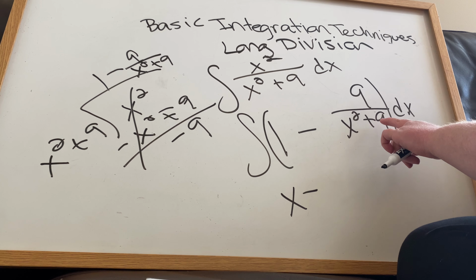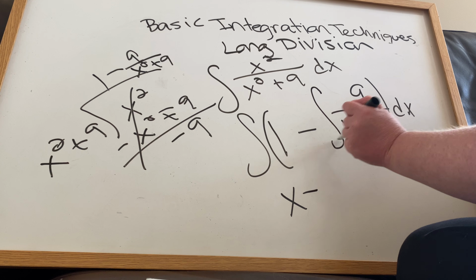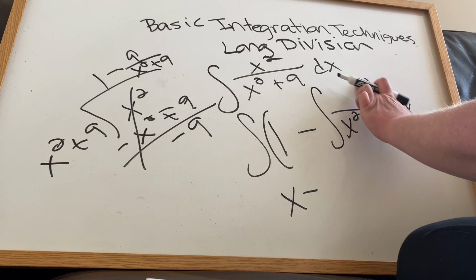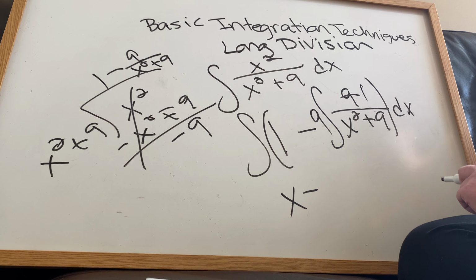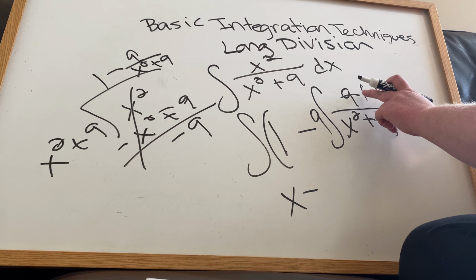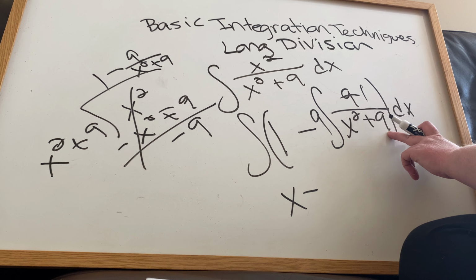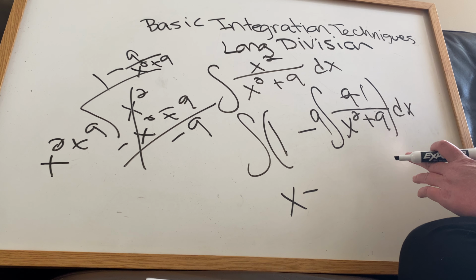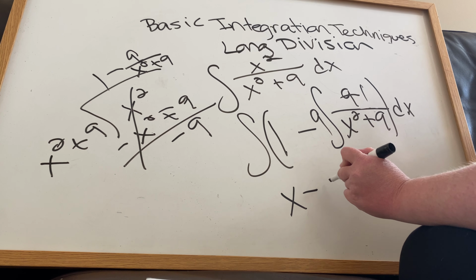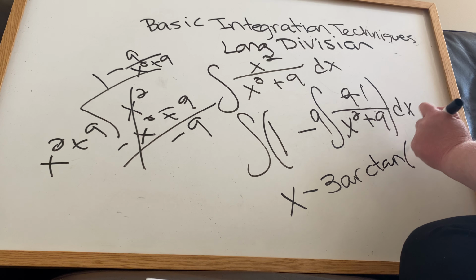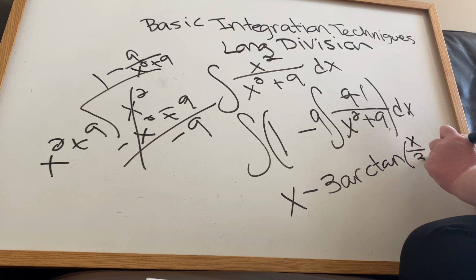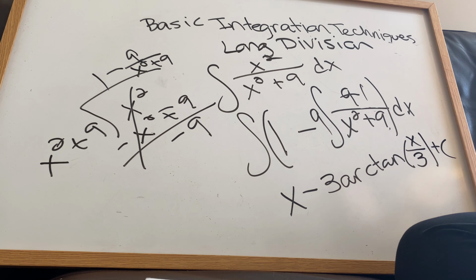This same thing is an arctangent problem. So the 9, if you throw an integration symbol in here, realistically is stupid, so you would take it out. And then what you have is your u value being just x, so then du is 1, which we have. And then your a value would be 3, because that's the square root of 9. So with arctangent, you have 1 over a in front. So you'd have 9 over 3, which is going to be 3 arctangent of u, which is x, over a, which is 3, plus c.